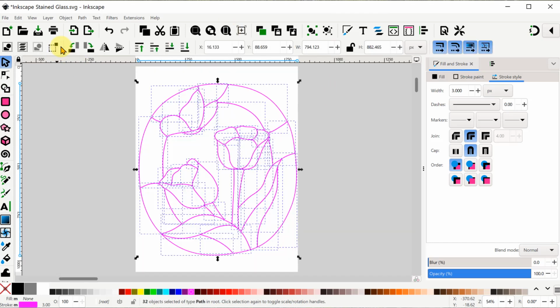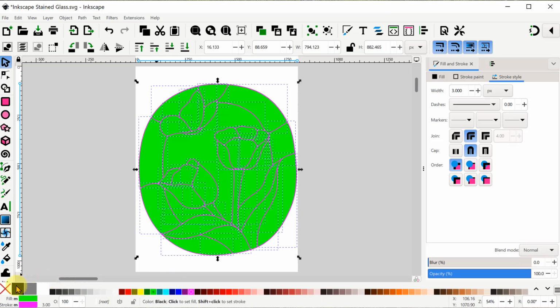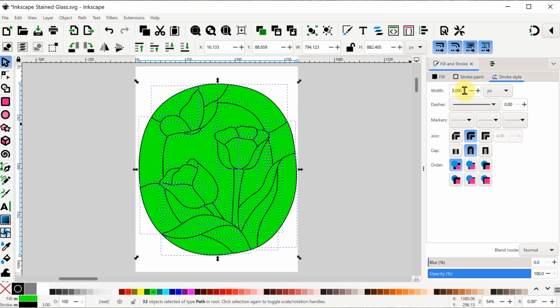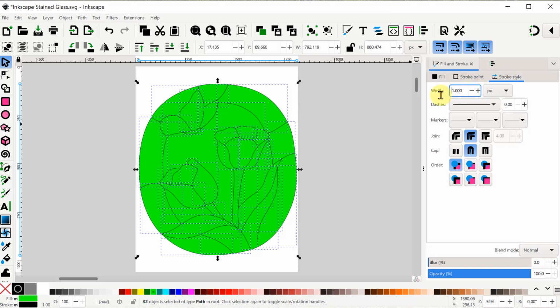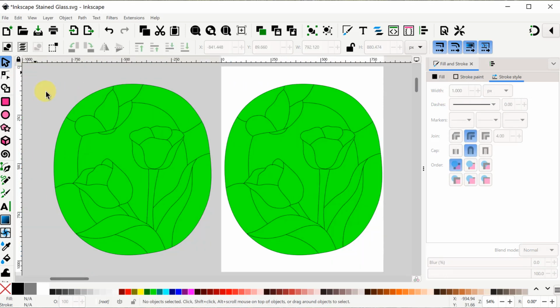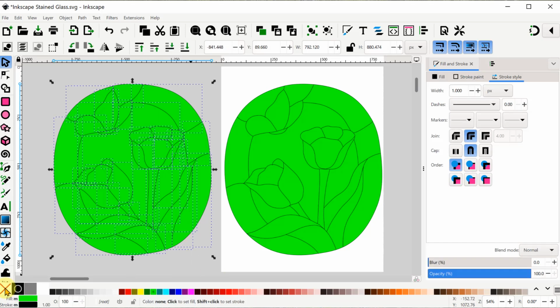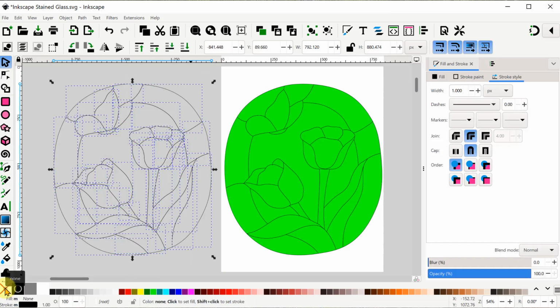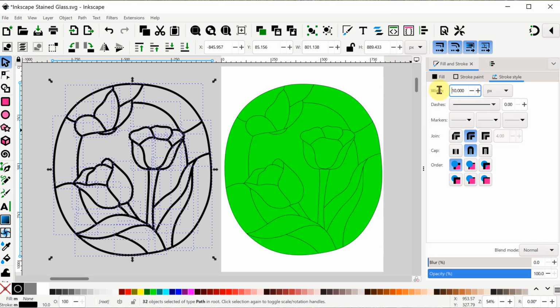And what we're left with are these shapes with no fill and their original stroke properties. So what I like to do is give them all a lime green fill, a black stroke, and change the width to just 1 pixel. Now I want to set up the border, so I'll use Ctrl-D to duplicate all of this and drag it off to the left. So on my copy on the left, I'll use the red X at the bottom to eliminate the fill. And I'll change the stroke width to something that I think will look good. In this case, I chose 10 pixels.